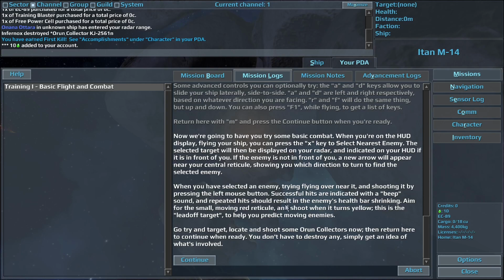Go try and target, locate and shoot some rune collectors now, then return here to continue when ready. You don't have to destroy any, simply get an idea of what's involved.